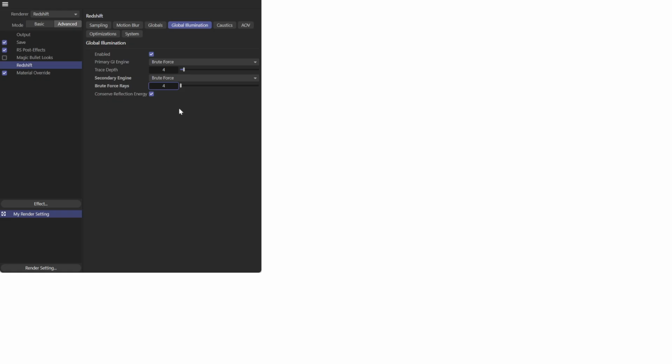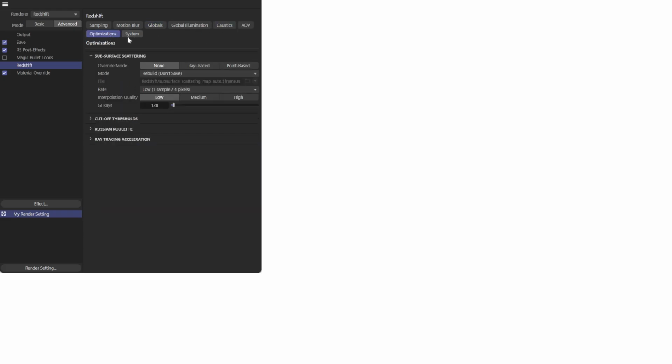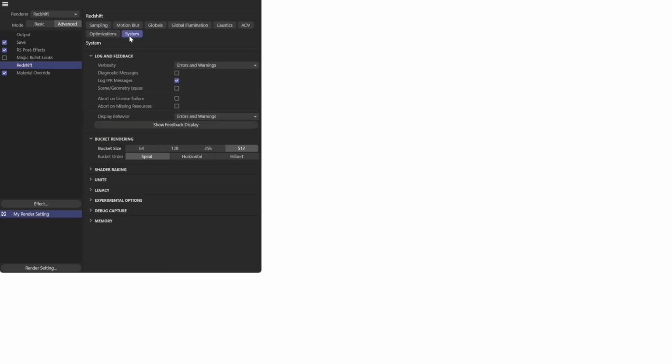For my bachelor thesis, it was actually like 2 and 2, and I think no caustics and the globals, everything on 3 or something, so just really low render settings, because it was such a pain to render, because it was so big, so many textures, so many things. The biggest part about it was getting it to work and trying to figure out a workflow to do so, which in the end I have to say was really unnecessary.